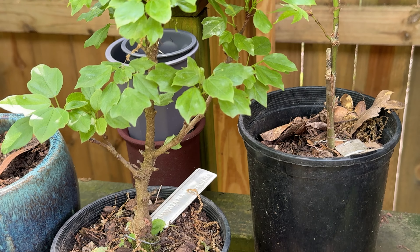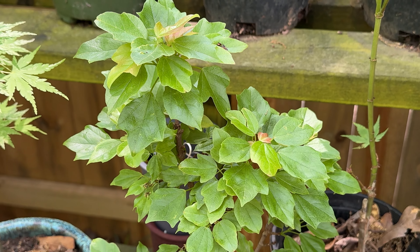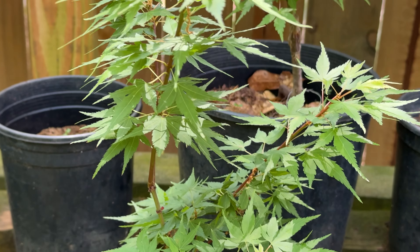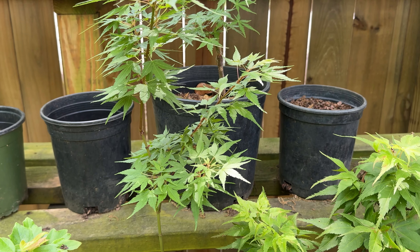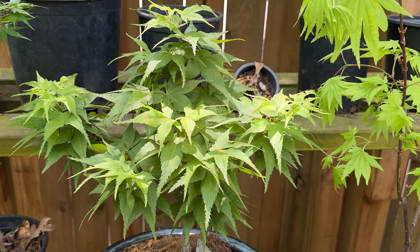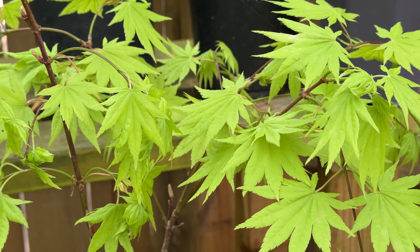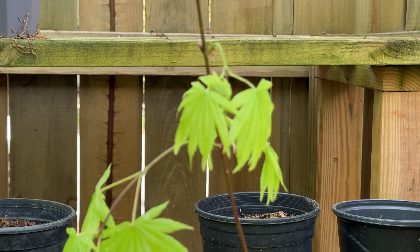Down below is Hagoromo — it has that feather-shaped leaf; it was very orange-red a week ago. I apologize for being a little late with this video. This one is Sagara Nishiki; this very cool dwarf is Miyazama Yatsubusa — a dwarf trident maple, I really like this one. Next to it is the infamous Miss Piggy — it has a very unusual way of growing; the leaves are all bunched up and the petioles are very short, which makes it unique. This one is Japanese Princess — totally green now, another one of those Mikawa types. Right next to it is Autumn Moon — one of the latest to open, still in the process of opening.